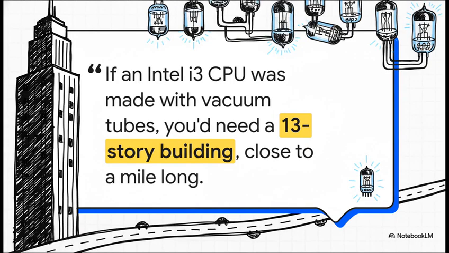Let's put this in perspective. Get this, if you tried to build a modern Intel processor using old-school vacuum tubes, you'd need a building that was 13 stories high and almost a mile long just to house it. So yeah, the whole idea of personal computing, absolutely impossible without the transistor. It just wasn't going to happen.